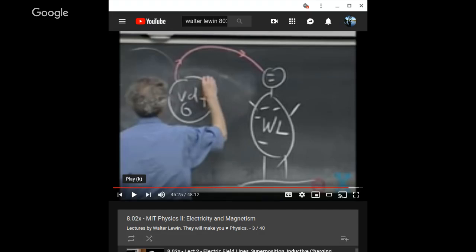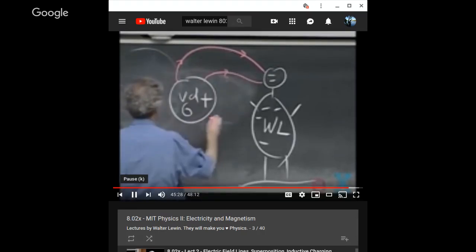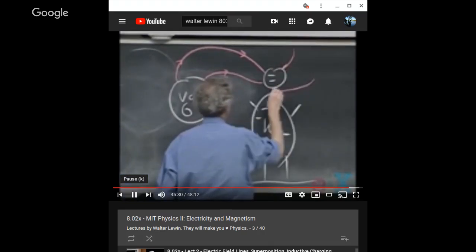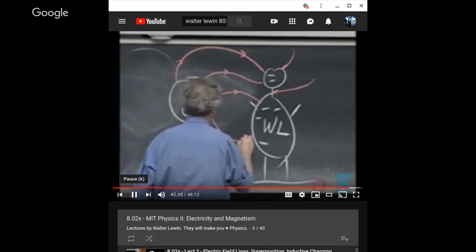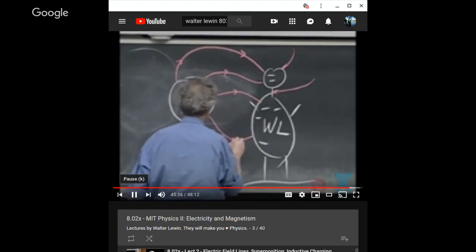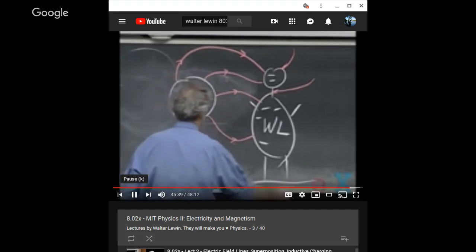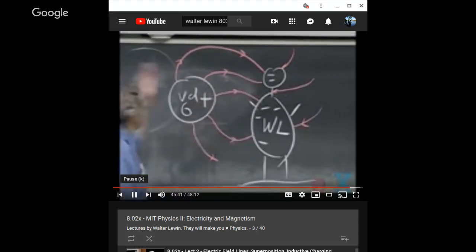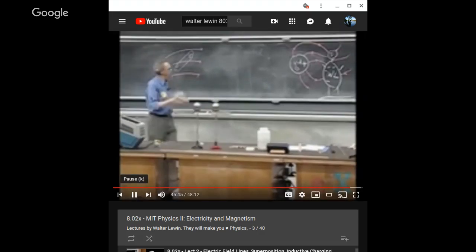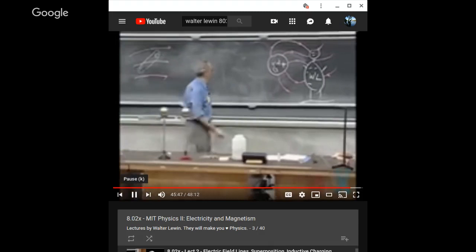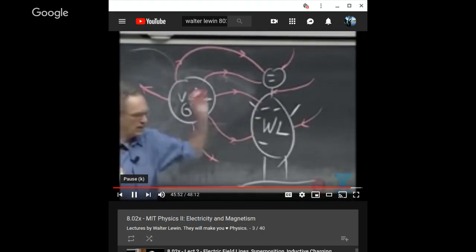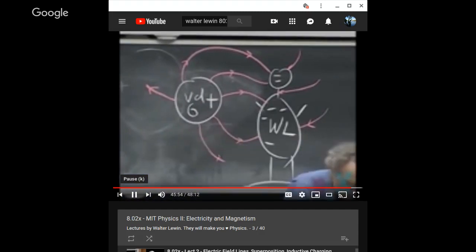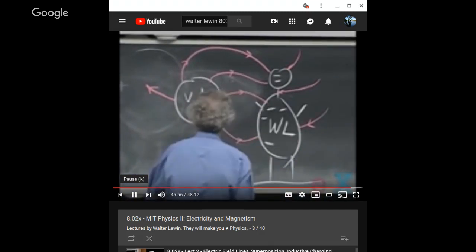Something like this. Some may come out here. Some may end up on my neck here. Some may go here, like so. Very complicated field configurations. But I want to probe that field somehow, a little, get a feeling for what that field is like. And the way I'm going to do that is I'm going to put a charged balloon. There you see the balloon, it's a conductor. I'm going to put a charged balloon and put it here, say.